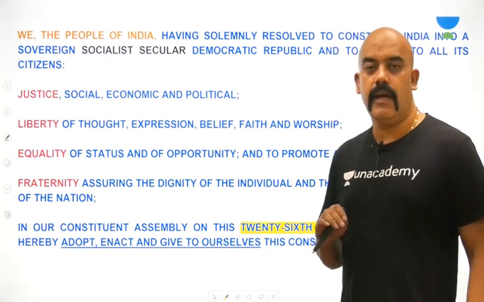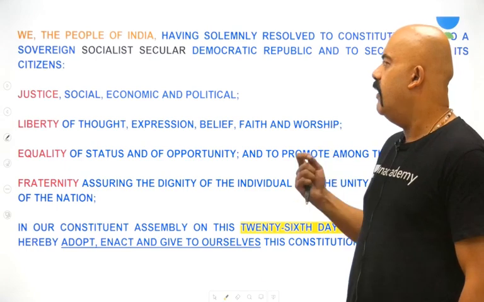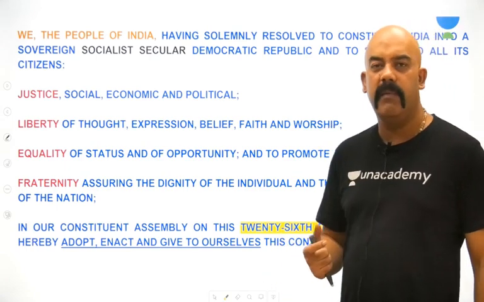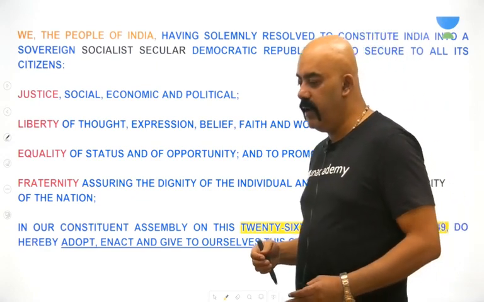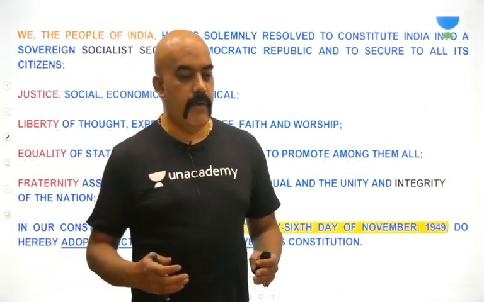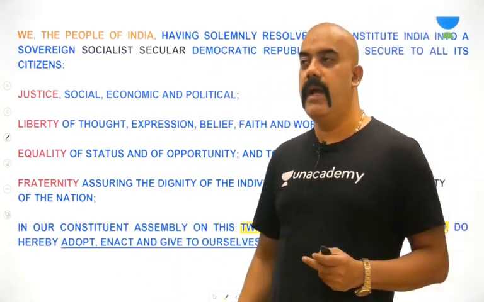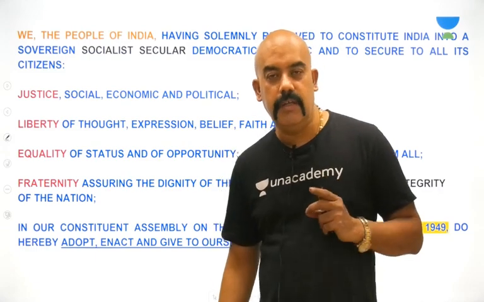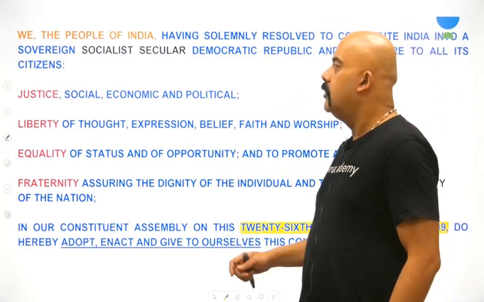I've slightly color coded it for the sake of understanding some important points. I would sincerely suggest that all of you memorize the preamble, rote memorize. It's very important. I sometimes have a nightmare regarding this. I sometimes feel that someday UPSC is going to give you a mains question and say just write the preamble. Imagine. If you don't know the preamble, it will be such an embarrassment. So I would sincerely suggest that you memorize the preamble. So let's look at this part.